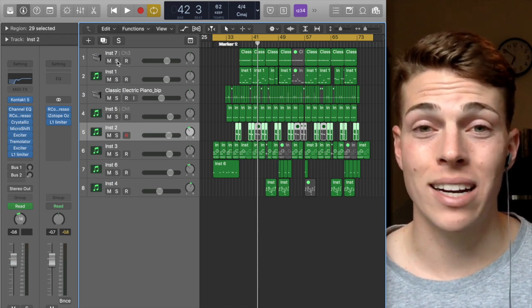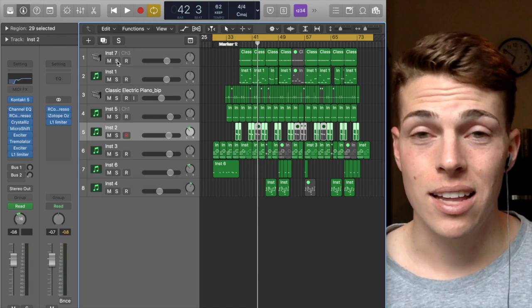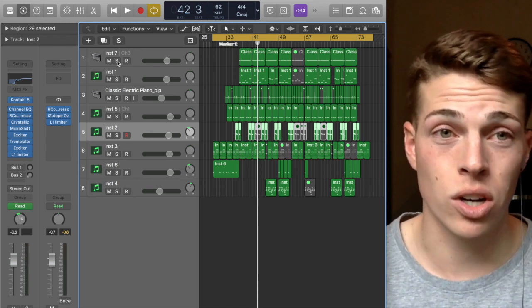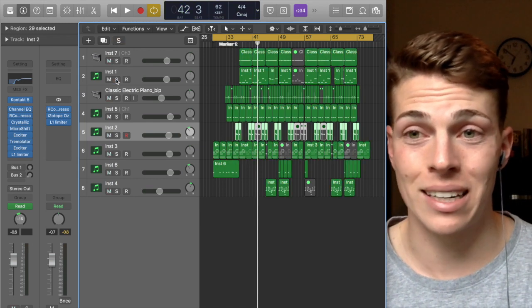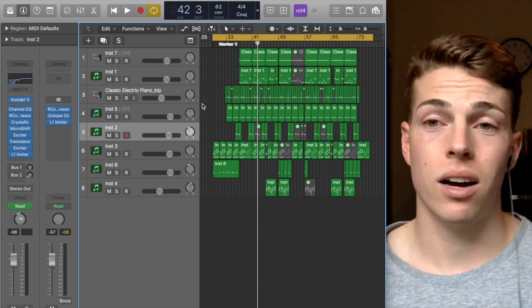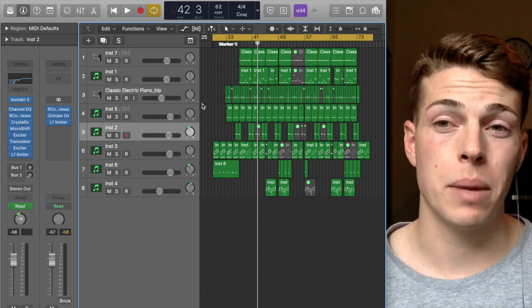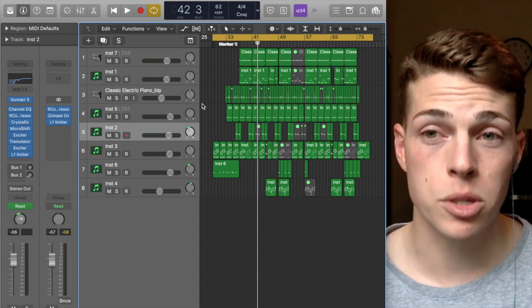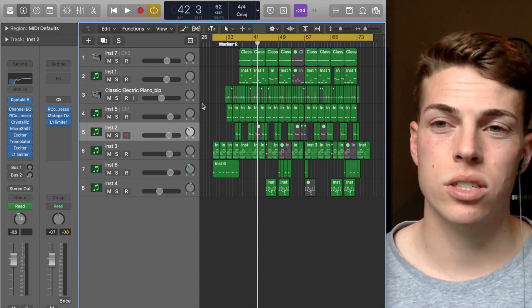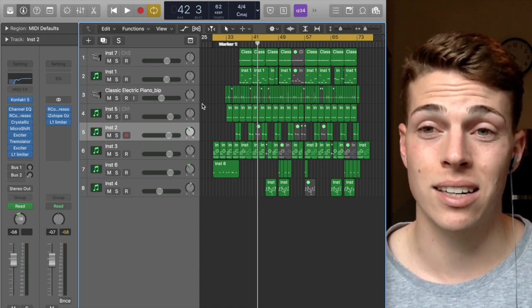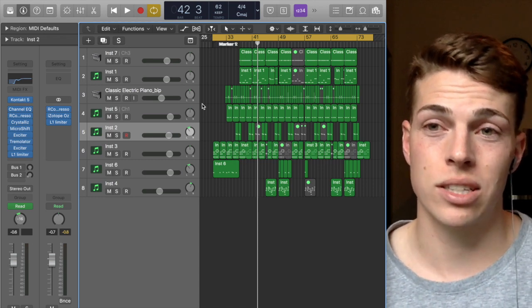I have no idea what any of these green rectangles mean. The only way for me to figure out what they are is if I go one by one and solo them and listen to them to determine what they are. Especially if I'm revisiting this beat after a long time, or if I'm importing a particular sound from this beat into a different beat. It just doesn't make sense. I'm just making it harder on myself by leaving it as is.